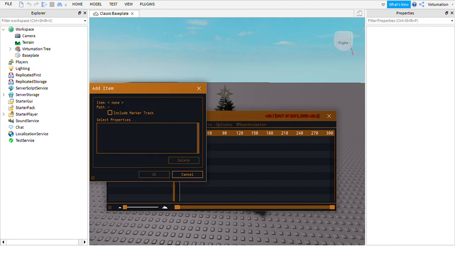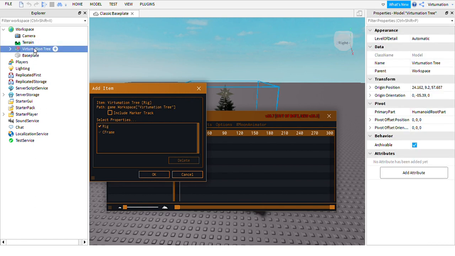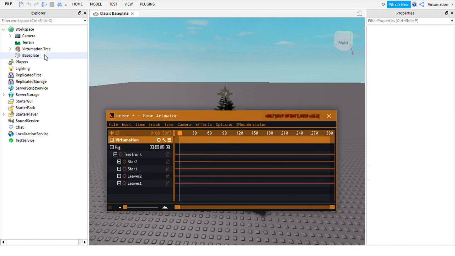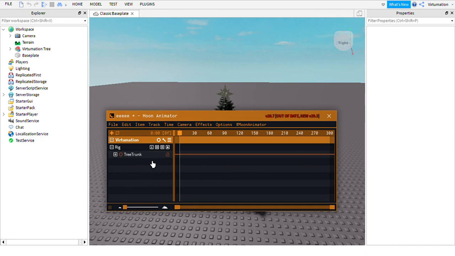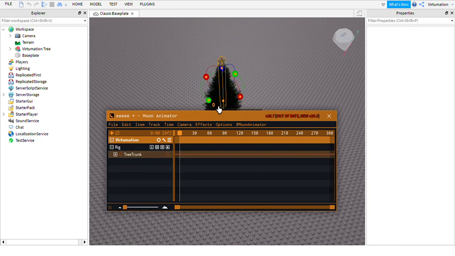Now make sure to add the plus. Press the plus, and now you're going to need to click on the tree icon. Click on your tree, the model, and then all you need to do after that is press OK. Now when you are doing that, make sure it says rig. Make sure when you do press OK, before you do, make sure it says rig. So here, it's showing you that this is a tree trunk. Boom. And look what it does. It controls the full entire tree.